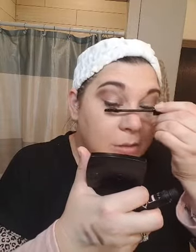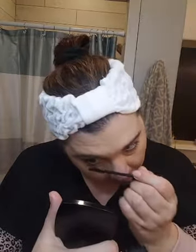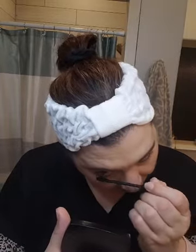I use my Unlimited Lash Serum every night to help grow my lashes and my brows, and it does all the work, and it makes them so much thicker and fuller. Combined with my Love Mascara that has these extra little heart-shaped fibers in it. That also gives it some growth and some volume and makes them so long and pretty. There we go. Today, I'm grateful for a beautiful eye makeup.